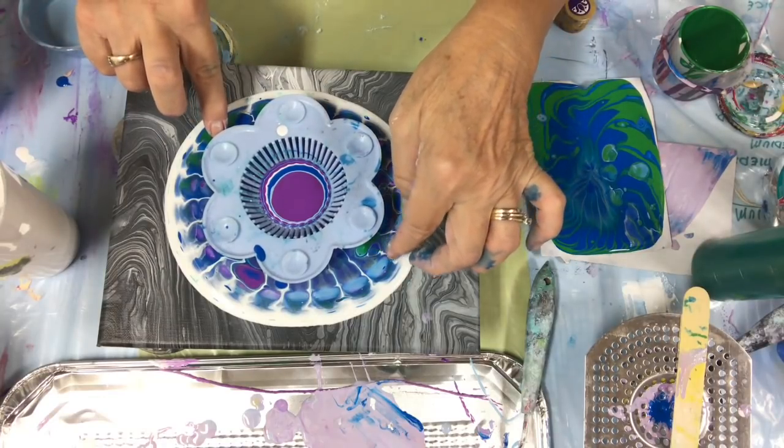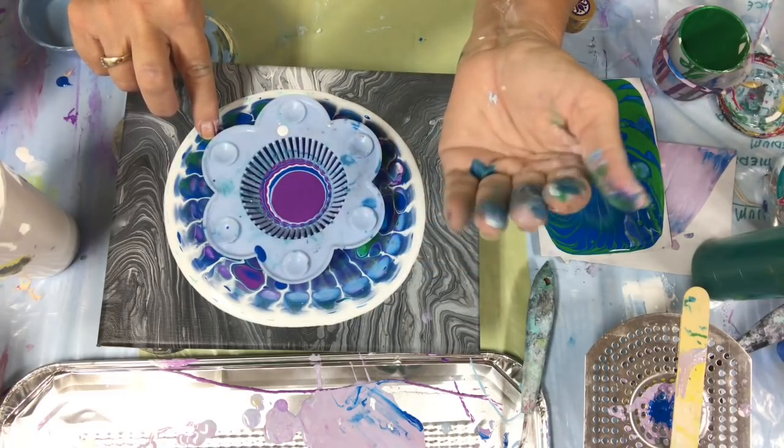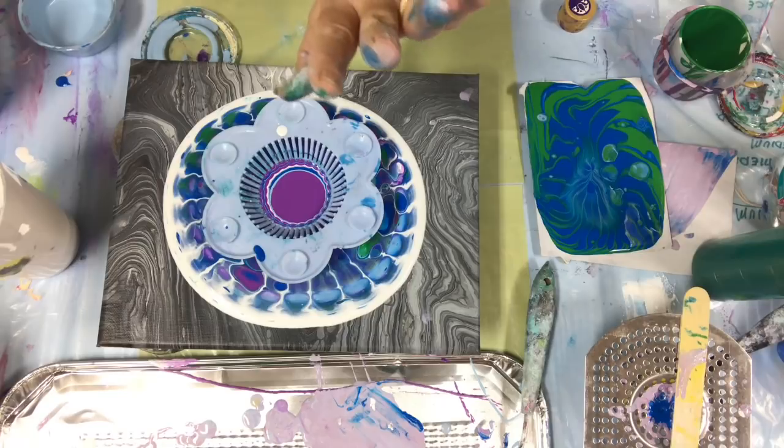Of course, I forgot to put my gloves back on. I really need to get a manicure. Get all this paint. Look, it's on my rings. My old rings.